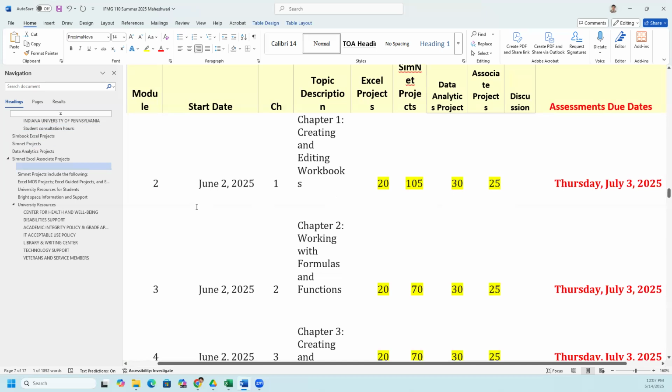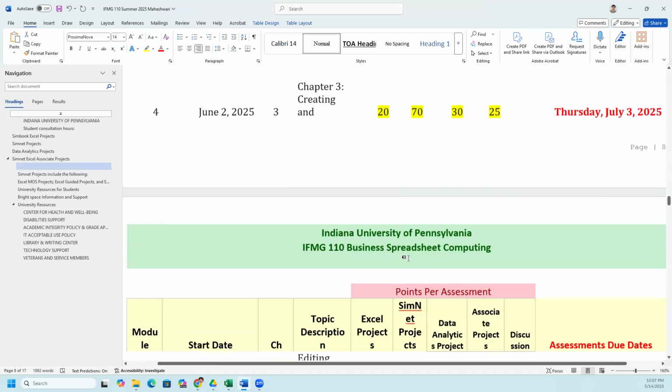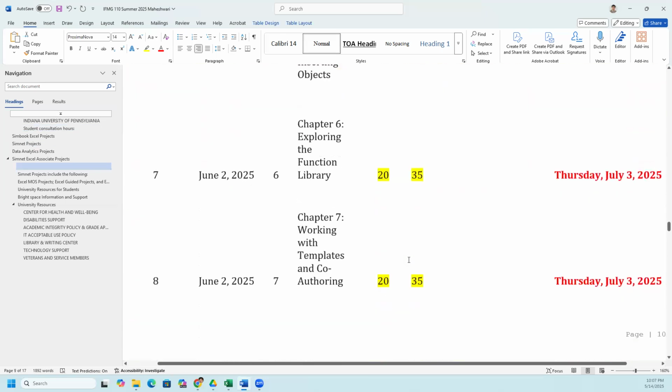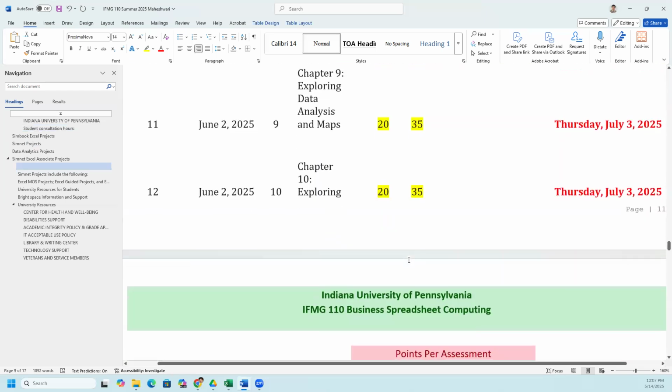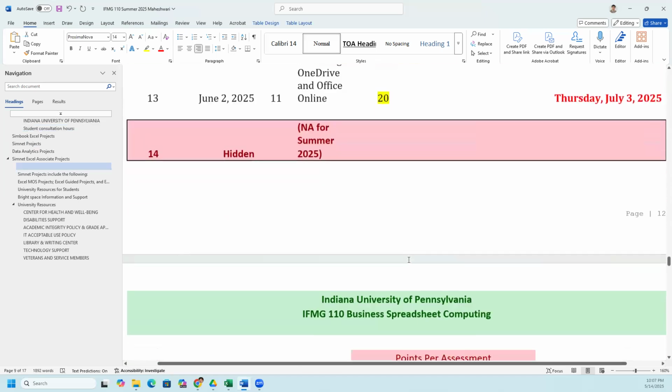So module 2 has basically these assignments. Everything is again due on July 3rd. Similarly, in module 3, where you will work with formulas and functions, you've got the following assignments. And that's how each of the module has details of as to where what is to be attempted and what will be graded.